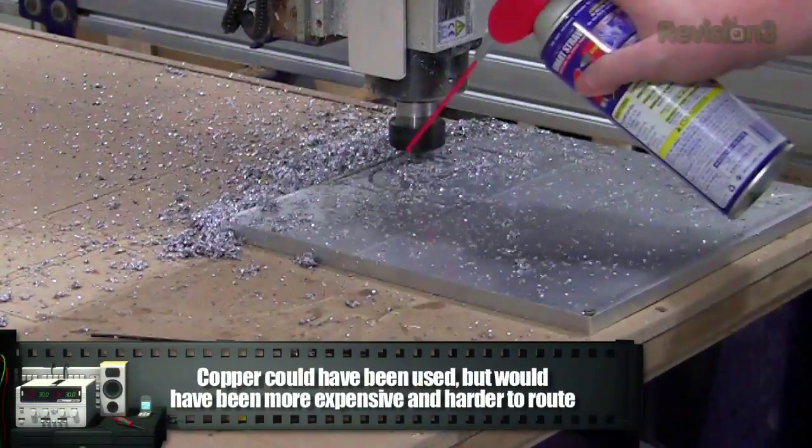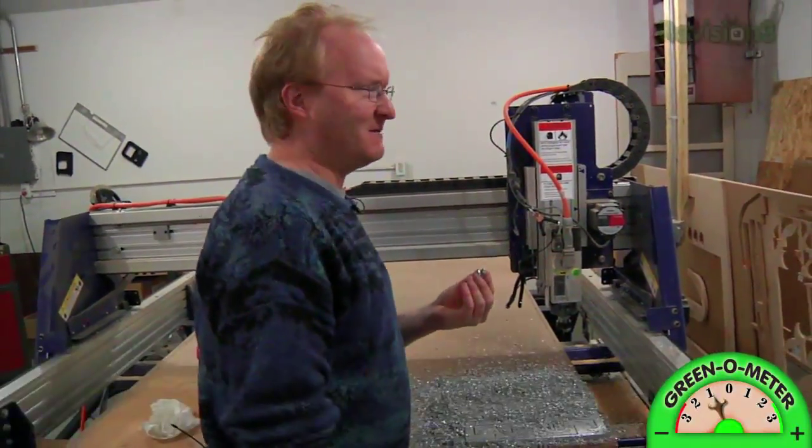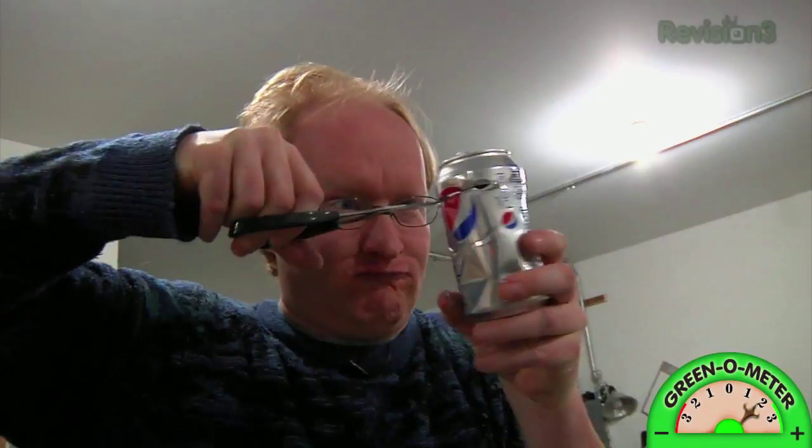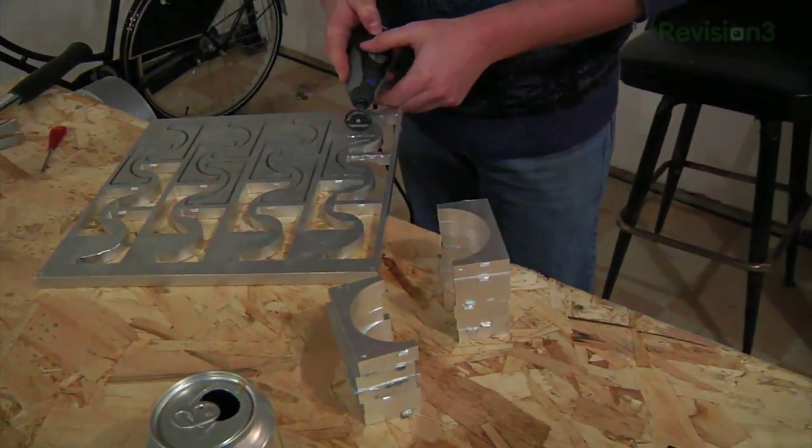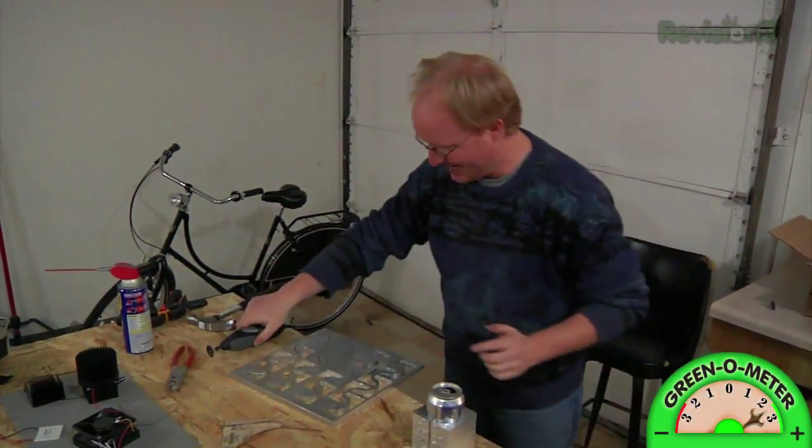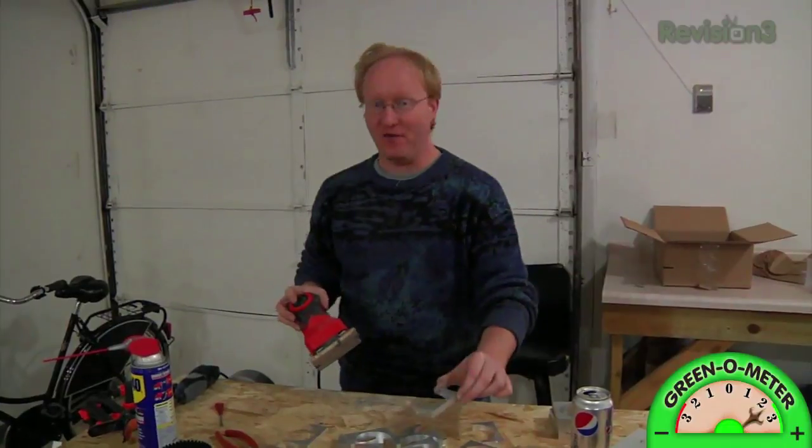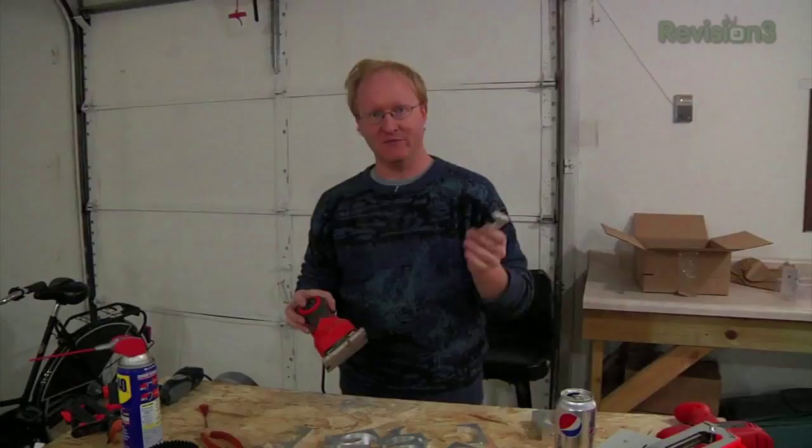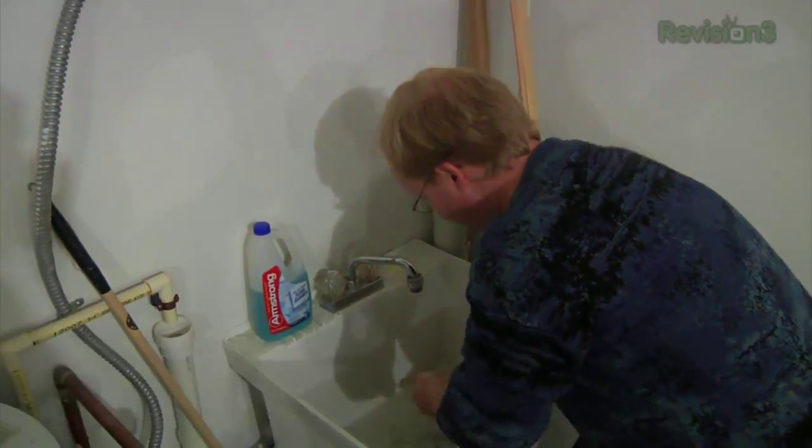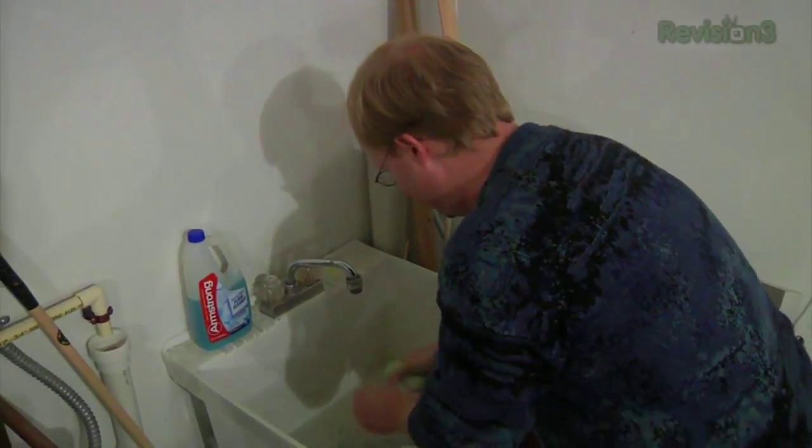So now it's time to actually build the physical can cooling unit itself. We've already demonstrated how it works, but now we're going to CNC some actual parts. Okay, the aluminum is all milled and there's all these spare chips, but what should I do with them? The machine's very handy, but there's still a lot of work you've got to do by hand. I should have thought of this before I routed out the sheet. You know, breaking up the surface so we can glue them together better. Oh well. Almost done. Kind of wash them off because all of the oil and the, you know, microscopic or very hard to see, sanded aluminum bits won't help the glue stick.